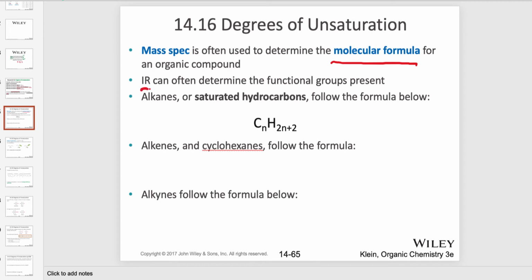Now, we had said that in IR, you will determine what kind of functional groups are in there. So that's very easy to tell. But with mass spectrometry, and we can combine this degree of unsaturation calculations also with IR spectra. Actually, everything can become a big puzzle where we use IR, mass spec, determining degree of unsaturation if we have a molecular formula available, but then also NMR technology. So all of these can be combined for integrated problems.